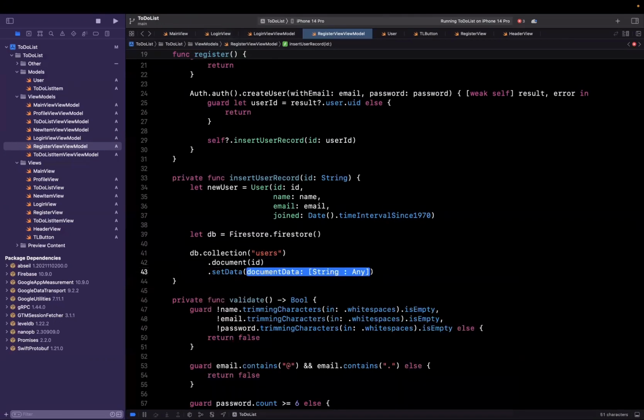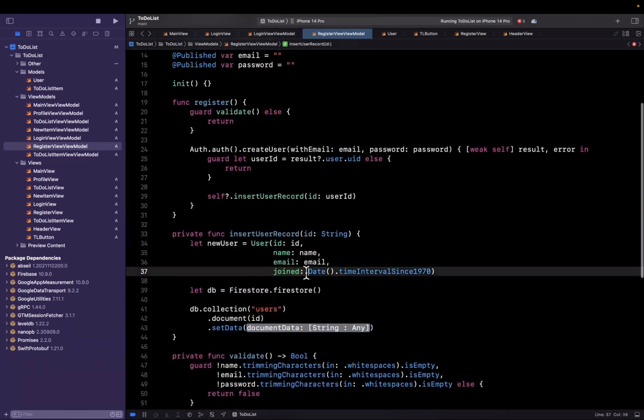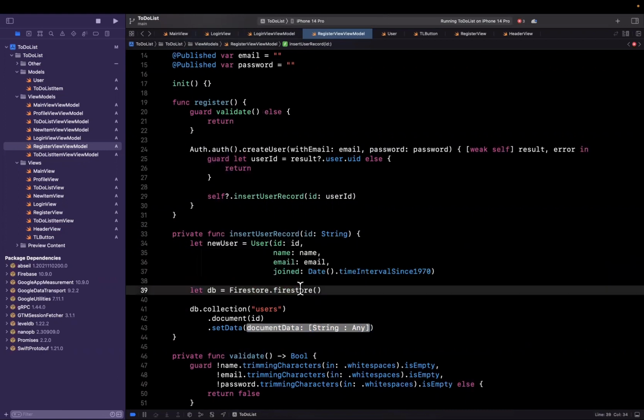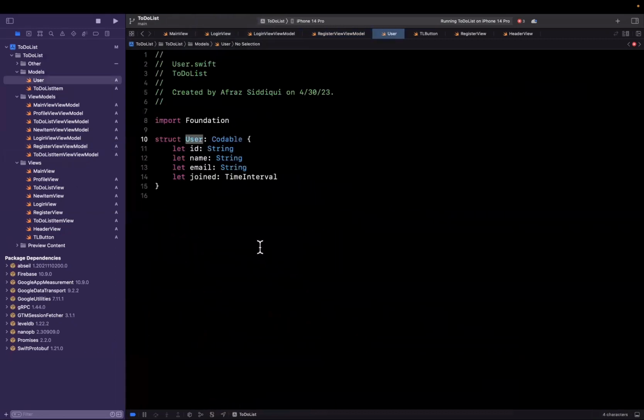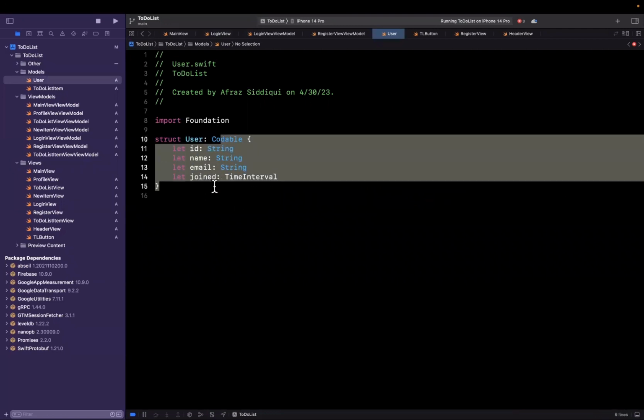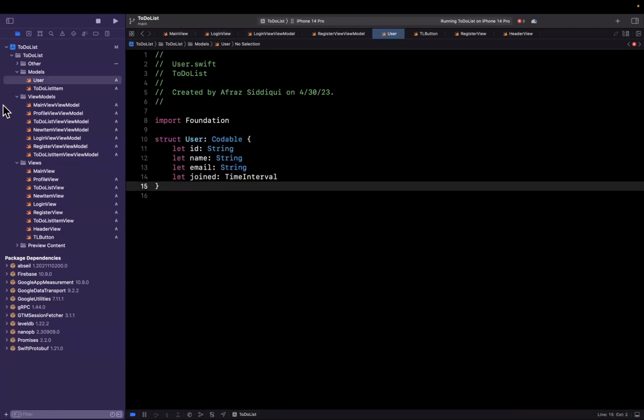Now, if you look at set data, it actually takes a dictionary in. So what you could do, and you could be tempted to do this, is say, hey, well, name is name, and we can read all of this information off of this model up here. But not only is that a little verbose, but it's a little error prone as well. What happens if you make a typo? Then suddenly you have a typo that doesn't match your model. And it gets a little annoying, to be frank. So the reason we actually made this user object codable is we're going to employ a handy little trick via an extension to be able to convert anything that's codable into a nice dictionary for us with strings and values that we can put into the database.